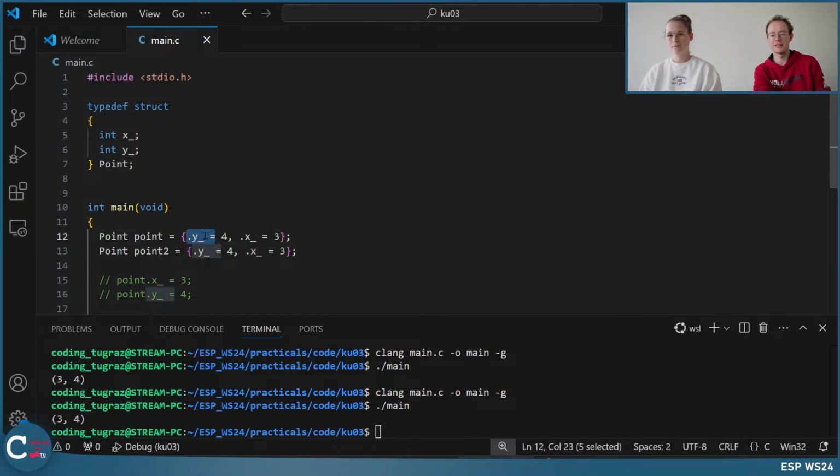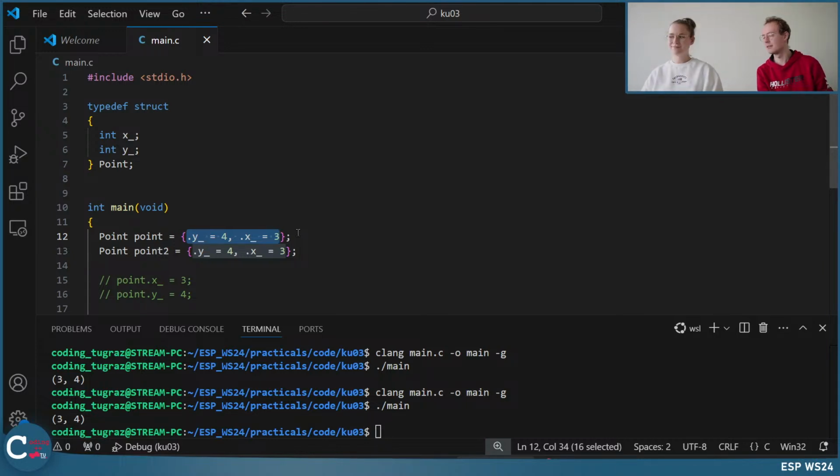If we write this designated initialization list here, we specify which attribute should be initialized with which value. And this makes it better readable, because if you omit this, you need to remember in which order you have written the building plan for the struct at some point. And here you can forget about the ordering.